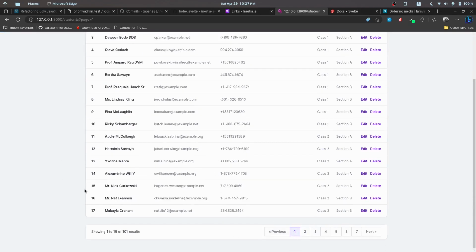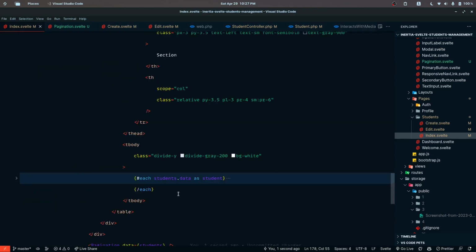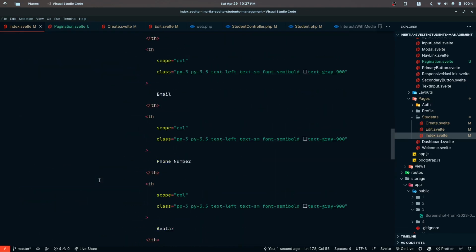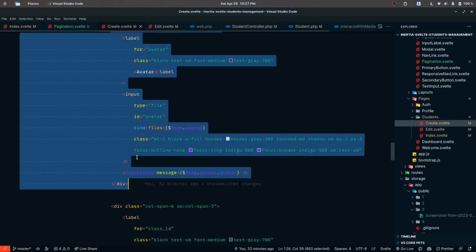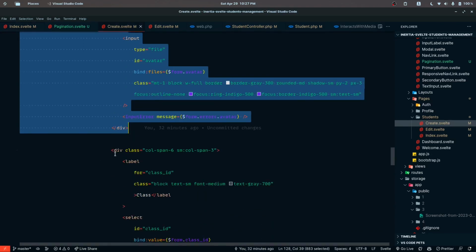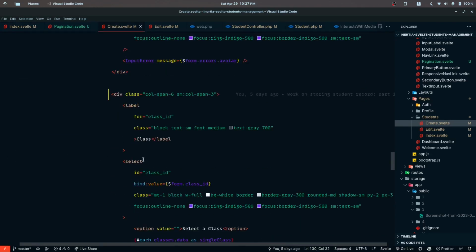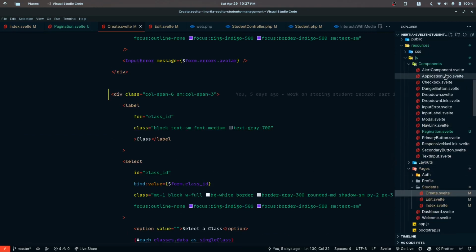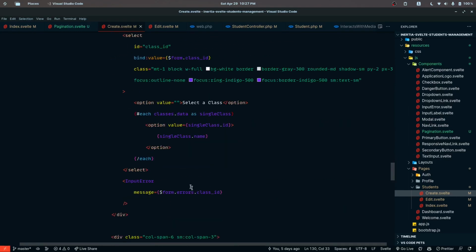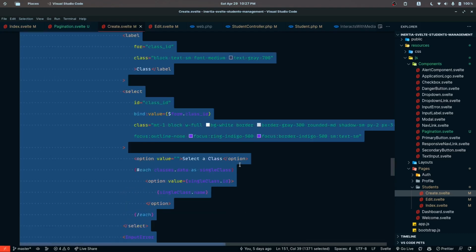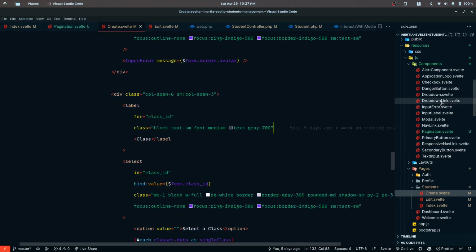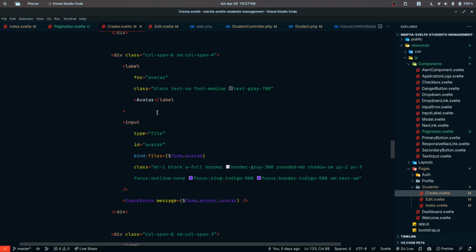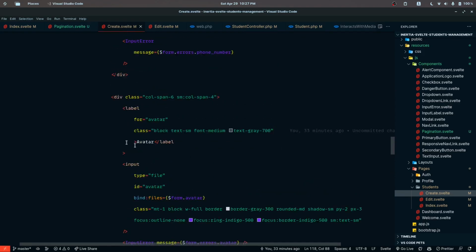So yeah, that's done. And other things that you can do here is you can refactor these into using the components that we already have in here, like input label, input error, just like the text input. So you can use these and probably make this a lot cleaner, and the UI would also be a bit more consistent with the Breeze package. If you have that use case, then you can do that.